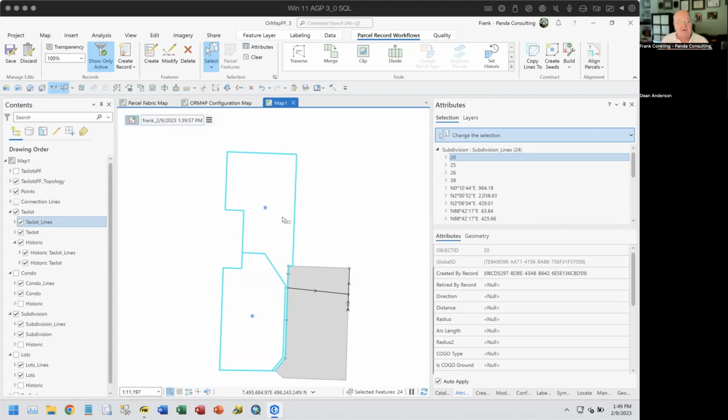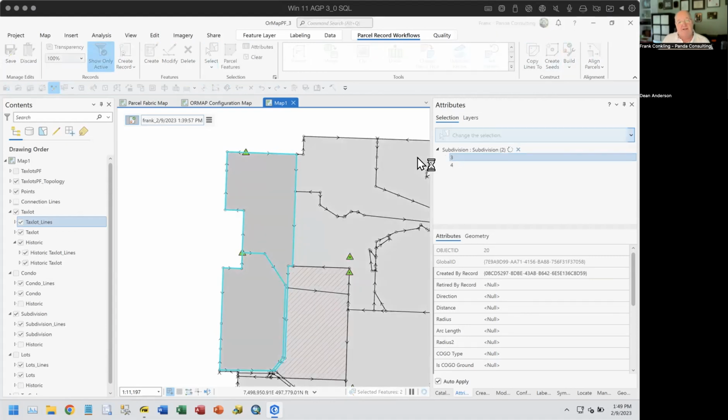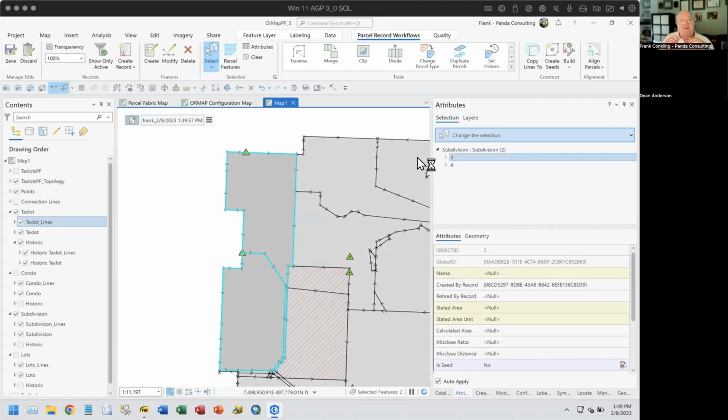Takes the geometry, the lines, and the polygons, and copies it into, in this case, the other layer. When it does that, the original parcels that I had selected do not get marked historic because they're not being retired. They're actually still there, but now I have on top of them new subdivision parcels. Okay.